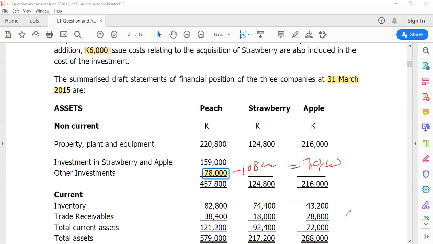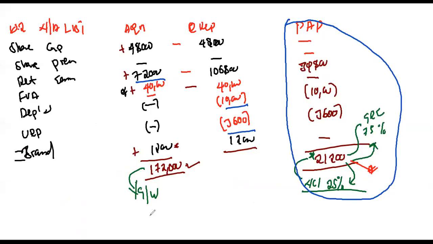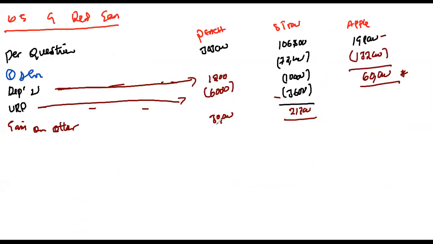Now, this is a gain. It's going to increase our retained earnings. Our profits should go up because we've gained. So yes, this is the 30,000 gain. We add it back. Okay, is there anything else? Are you okay now? Where this 30 is coming from? Yes. So we can move on?